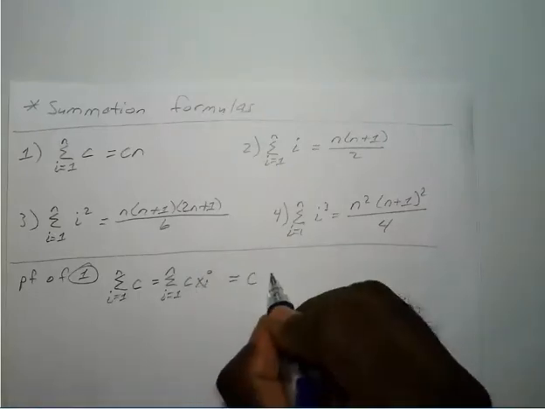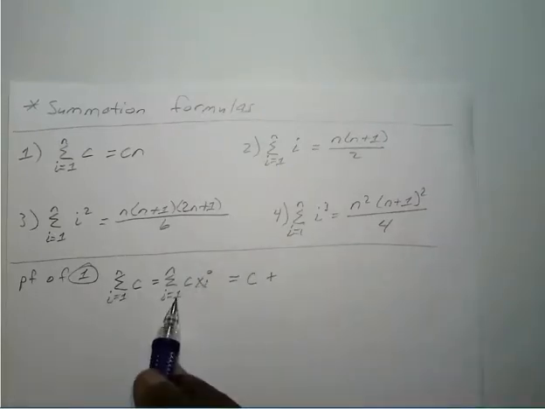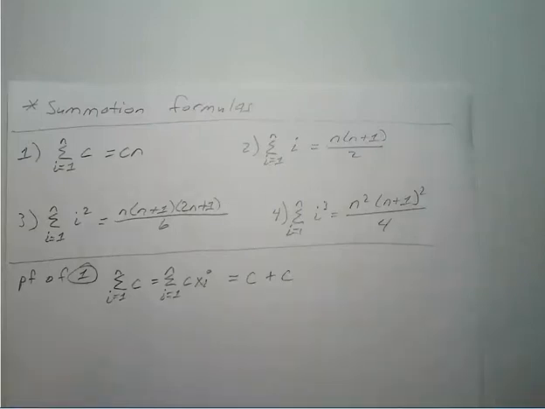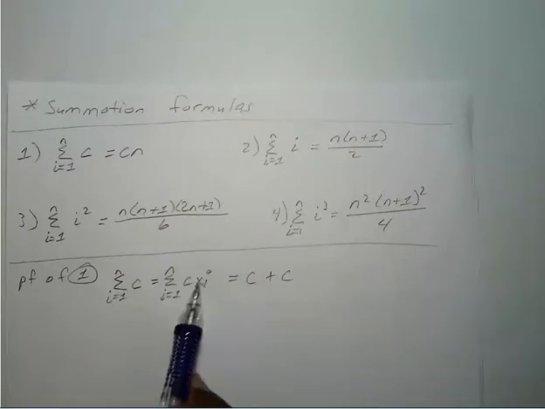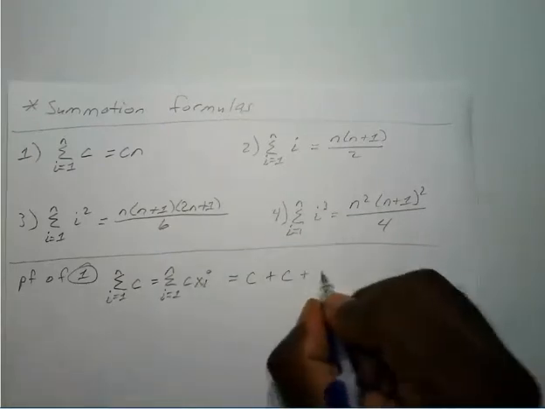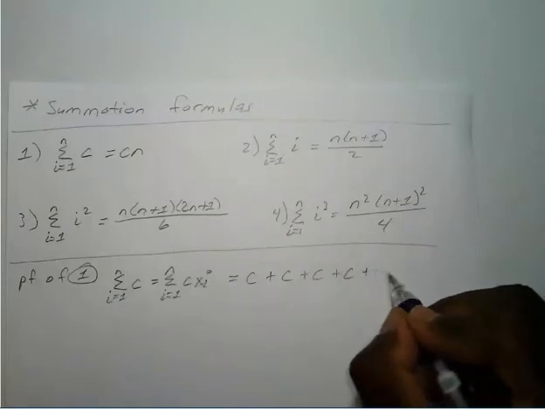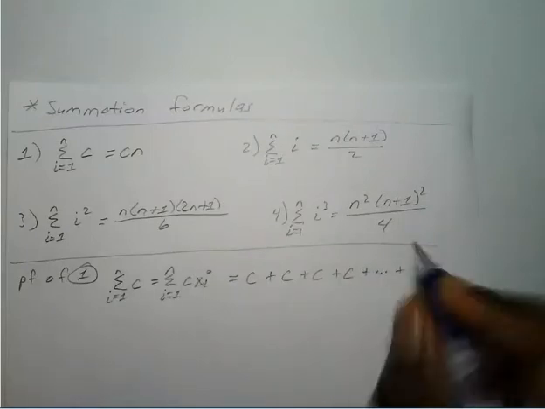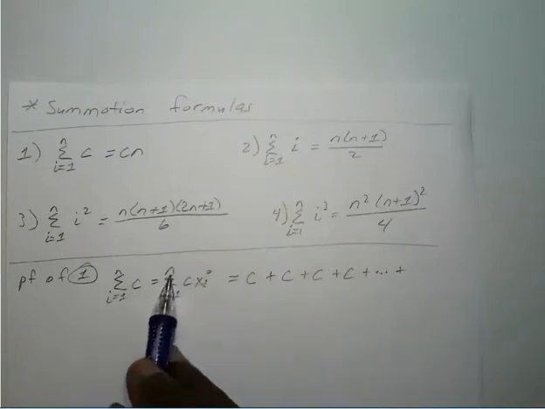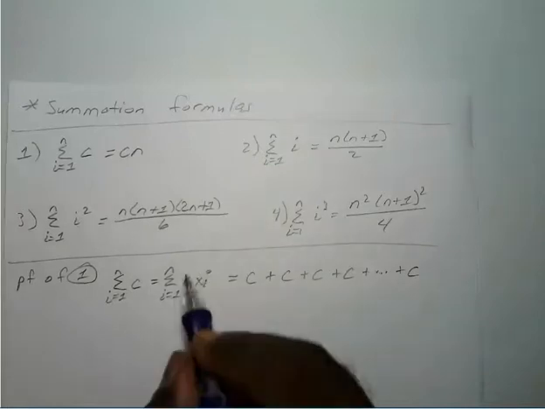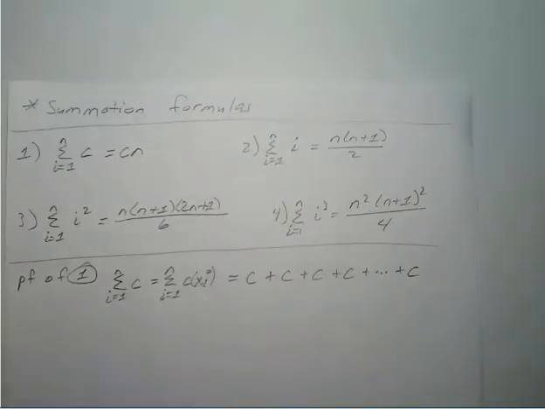So that's just c. Plus, if you go up 1, c times 2 to the 0 power. 2 to the 0 power is just 1, so c times 1 is just c. Replacing it with 3, you have 3 to the 0 power, which is just 1, so c times 1 is just c. You replace it with 4, same thing. And it keeps on going all the way until you replace that i with n, which will still give you c, since anything raised to that 0 power is 1. We put that there to show multiplication.